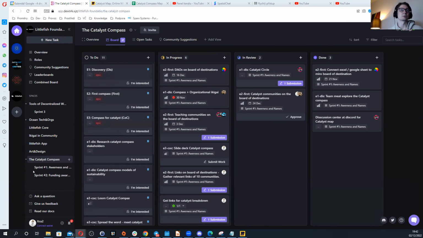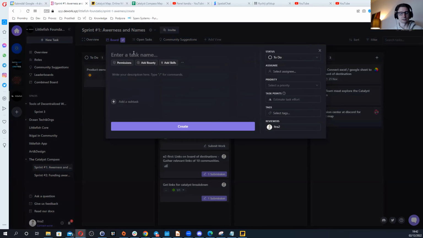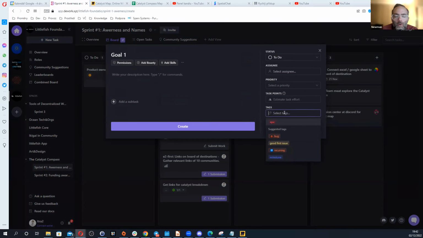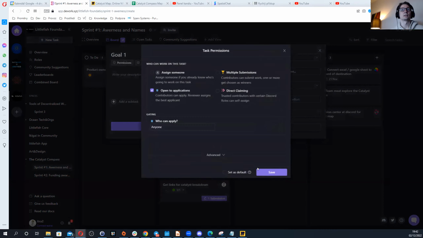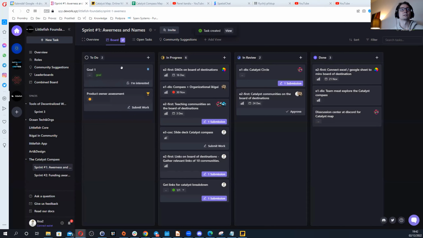That's not important. The important thing is if you look into the individual sprints, then you could, in theory, create a dummy task here, and you could say this is goal 1, and you would give it the tag and say it is a goal, and you would create it here. So I would have the goal here, and after that I would have goal 2, goal 3, and everything else would be tasks.